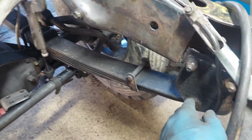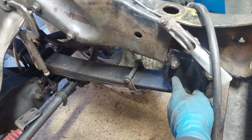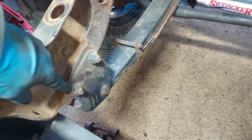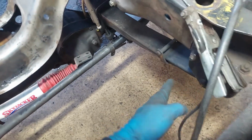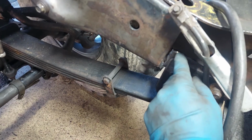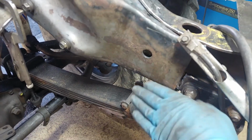The other thing I should point out here is, since I had so much of this frame rail cut out, I had to make sure that the spring perches here, and the springs for that matter, stayed true, flat, parallel. So I had to use basically a hydraulic ram. I just kind of pushed against either side there to make sure that my springs were laying parallel, and even from the rear spacing there to the front spacing here. But since I did that, now I need to make sure I tie this bracket back into this plate so I have the strength there, and this won't want to twist in.